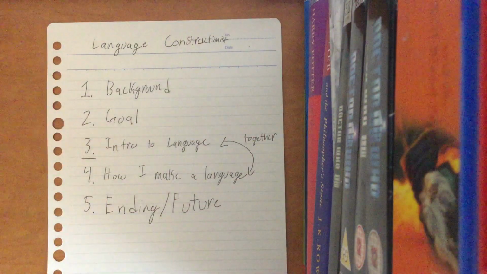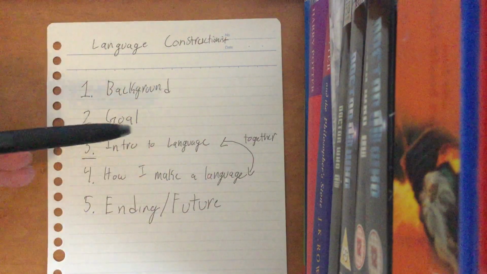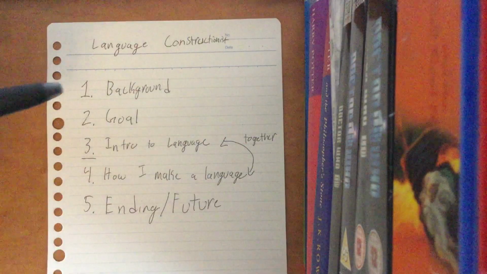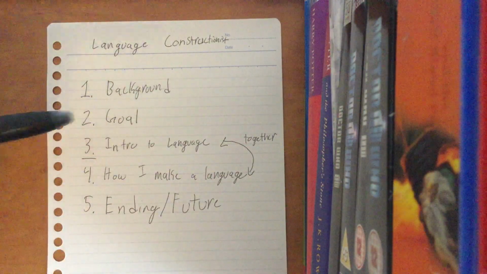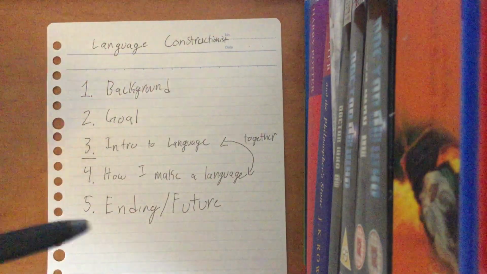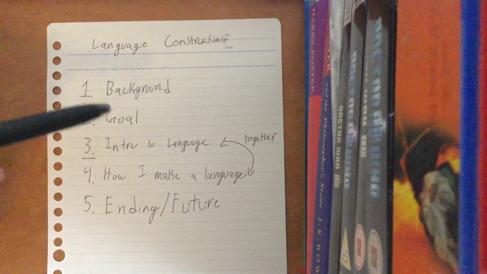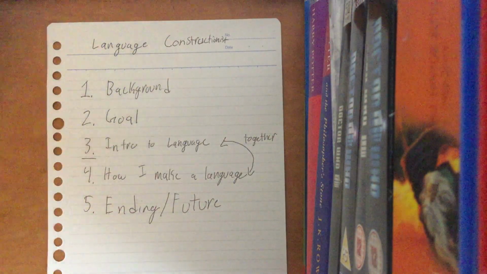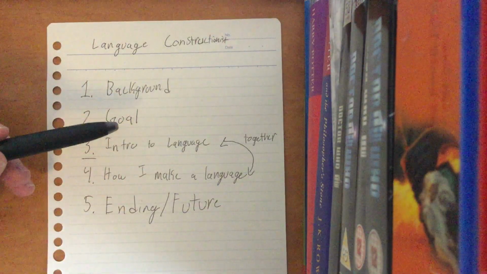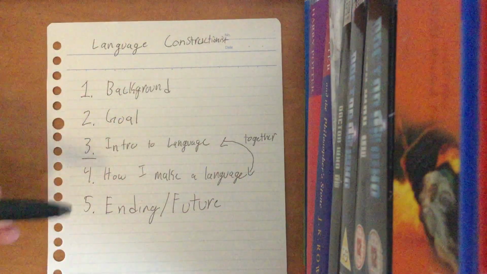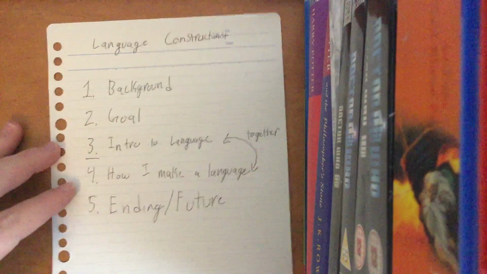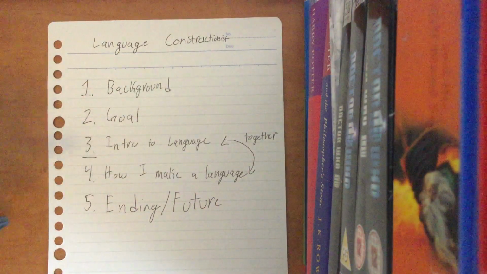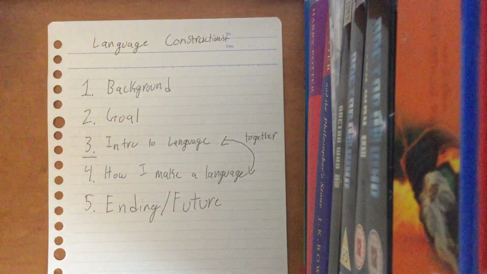I have seen all of the Peter Jackson films, not the animated ones. I don't think I've seen any of those. But I have seen all the Peter Jackson films. I read The Fellowship of the Ring and The Hobbit. Anyways, because of the films, I got interested in J.R.R. Tolkien, and when reading about J.R.R. Tolkien, you come across his constructed languages, or at least them talking about it, and that really fascinated me as a child.